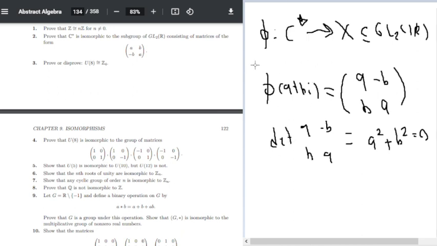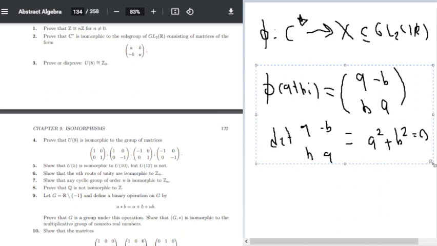To show that this map is also onto, every element in this can be written like this; literally just going between these conversions is reading off the rows and columns of the matrices. And we've also shown that if the determinant of this is not equal to 0, then a or b are not equal to 0, so a plus bi is not equal to 0.